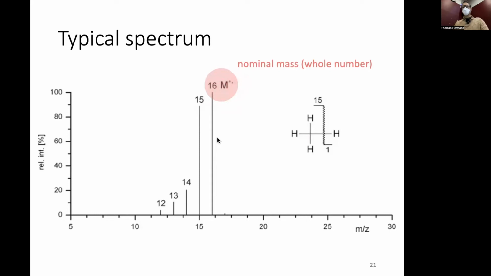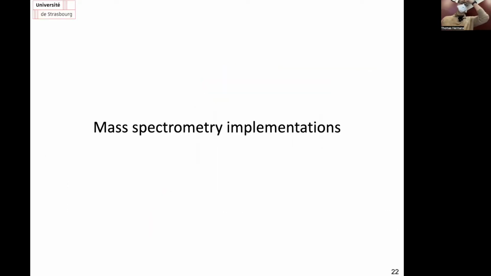That's great. Then you will get fragmentations, which we'll get to in a lot of detail. But basically, an electron hits this bond, and it can actually lead to homolytic or heterolytic cleavage. So if we lose 1 hydrogen, we lose 1, so we go to 15. And we can lose more hydrogen, and we end up all the way at carbon, right? So this is the fragmentation. We'll get back to that.